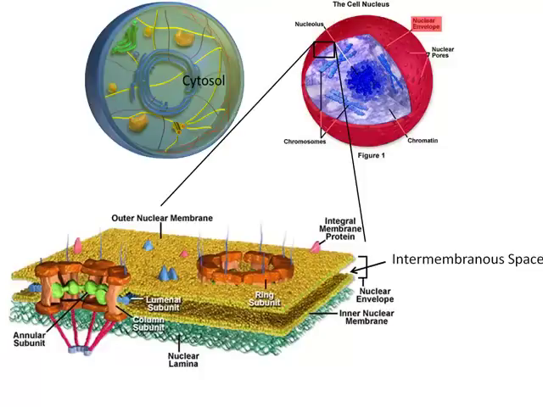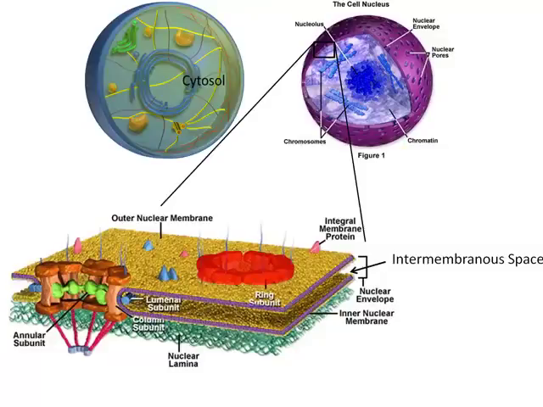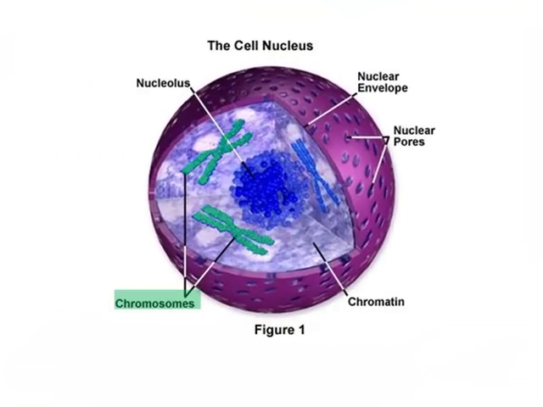The envelope is also regularly perforated by pore complexes, called nuclear pores. And at the lip of each of these pores, the inner and outer membranes of the envelope are continuous with each other. The DNA found within the nucleus is primarily in one of two forms. One form is the tightly bound chromosome, which is probably the most familiar form and is typically found in the nucleus of an actively dividing cell. The other form is more of a diffuse mass, referred to as chromatin. This is how DNA typically appears the majority of the time in a non-dividing cell.